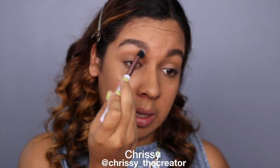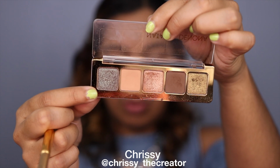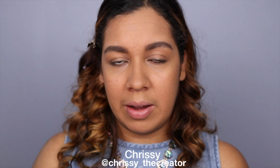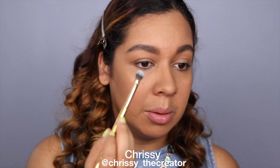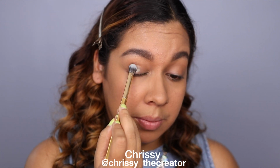So I just really want a nice even base, so that's why I'm applying it all over. Cosmo is a shade right here. It's a really beautiful shade. It's gonna go beautifully with the other colors that I have in mind for today, so that's why I'm using that. So taking Cosmo on the Morphe Y18 blending brush, and then we're gonna just apply it all over the lid.